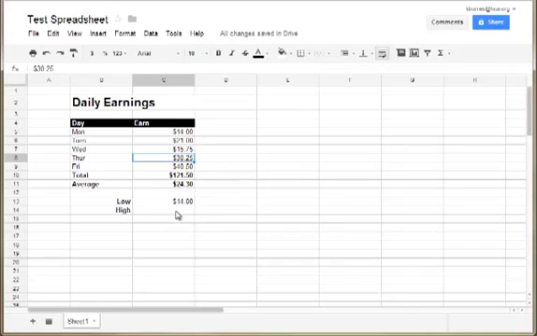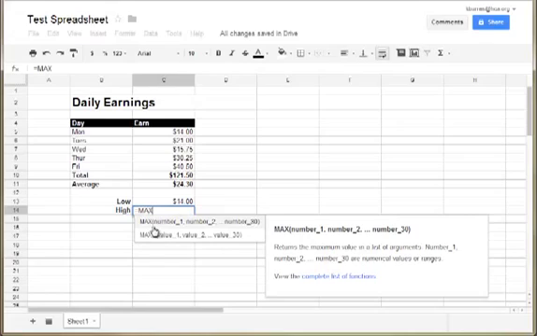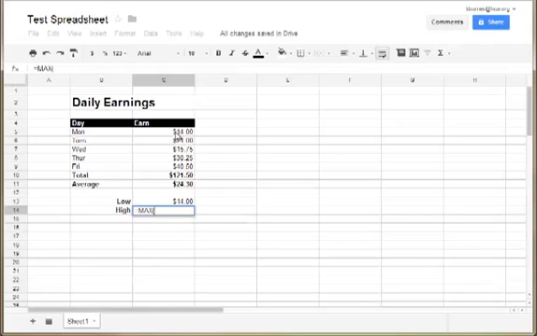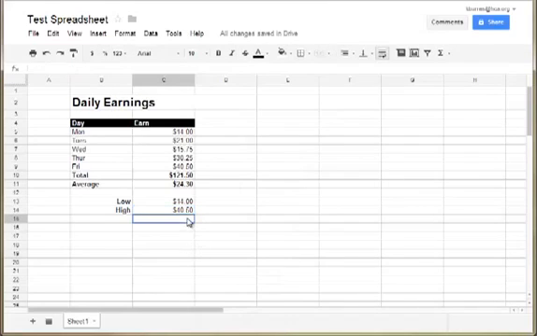The high value is very similar to the low value. Instead of min or minimum, we're going to look for the maximum. So I'm going to type max, and we can see here we have max function structured in a very similar way, and it's going to allow me to calculate the maximum of these values. And again, you can see here I need to format, but here it's going to pick up the largest of all of those values.